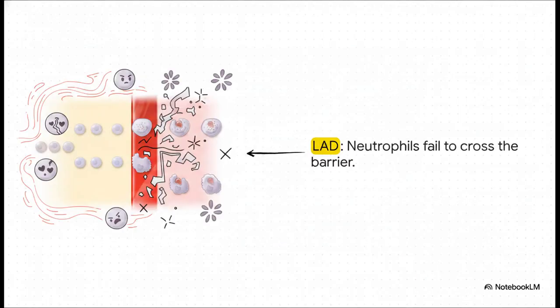When we visualize leukocyte adhesion deficiency, or LAD, it is wild. You can see how those white blood cells are completely trapped inside the red bloodstream. Why? Because they have a genetic defect in their beta-2 integrins. Those are the little molecules they need to stick to the blood vessel walls. So they're utterly unable to adhere to the endothelium and cross over into the infected tissue. You just end up with these massive amounts of white blood cells circulating uselessly in the blood, all while severe, pus-free infections are just ravaging the soft tissues nearby.